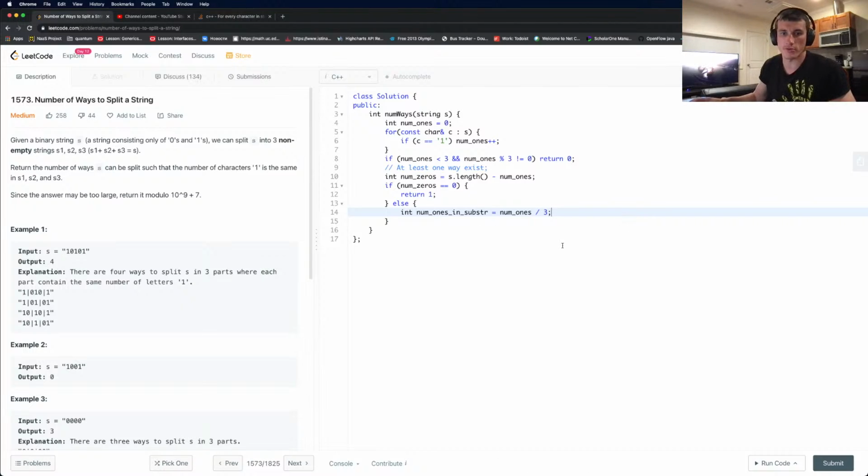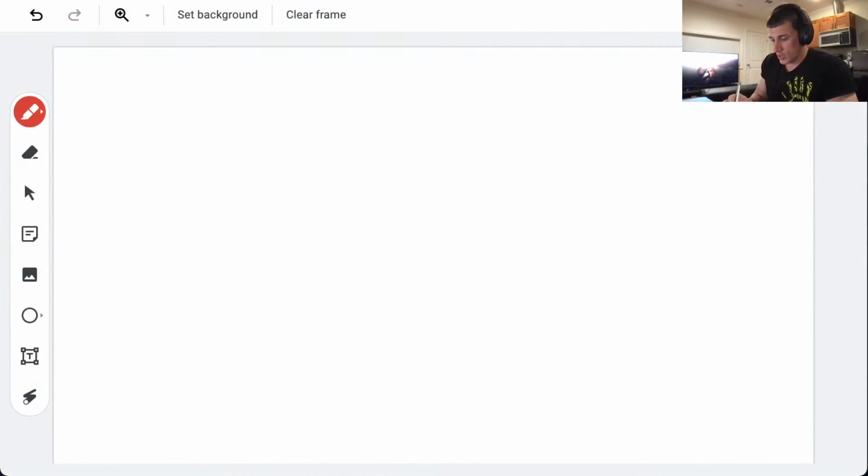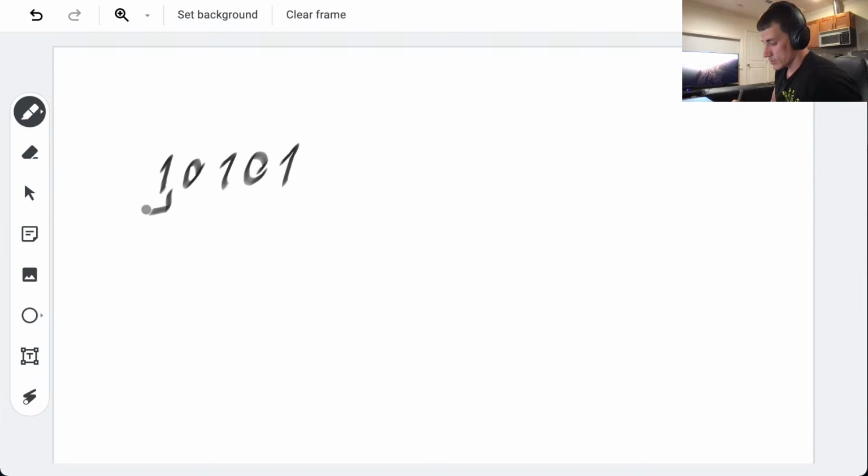So let's go to the whiteboard and basically see the idea of the algorithm. So let's say we have this example, right? The algorithm will work in a sense that we go from the last one to the first one and count the number of elements in between. So in this case, it's just one element and one element here.